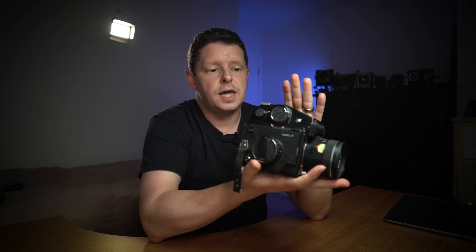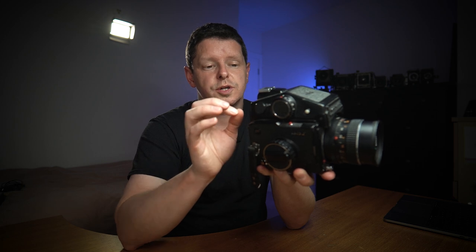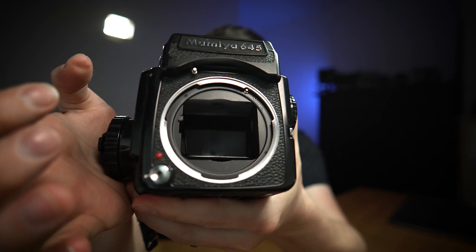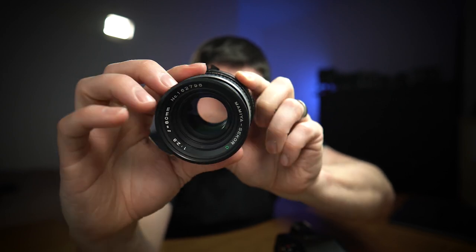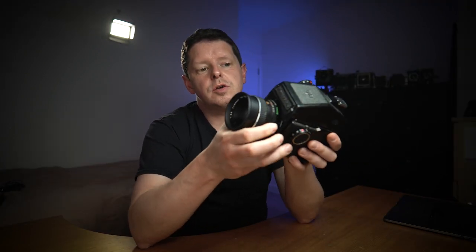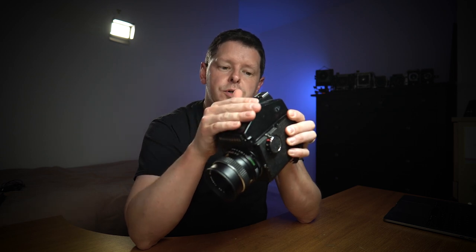Back to this one — the 645J. I have on it a metered through-the-lens prism finder. This prism finder has a coupled exposure meter. It's not auto exposure because it has no means of controlling the camera's exposure, but it is coupled and linked. The way it works is with a clever system very similar to what you'd find on a Nikon F2 — there's a little notch that can be moved left and right, and on the lens there's a corresponding tab across the top which moves when you change the aperture, converting your physical aperture setting into an electronic signal that tells the camera what aperture you're using.